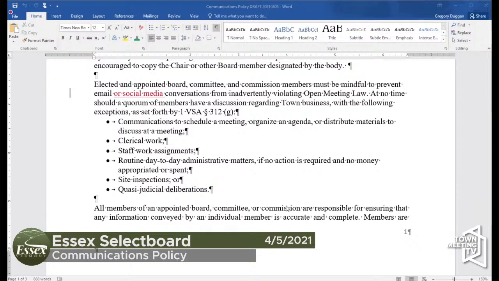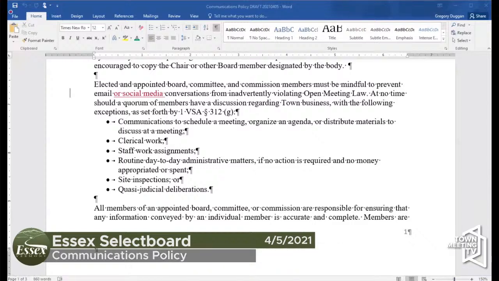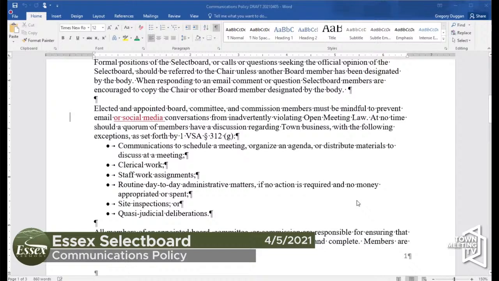We have in the past talked about putting together a separate social media policy. The recommended document from the Vermont League of Cities and Towns is a 12-page document. And rather than try to wrestle with that this evening, I think this is a very small compromise to add this comment in here. Patrick. Yeah, I think it's great. I think it codifies what we should be doing anyway. So absolutely no problems with having that in here. Okay, anybody else have any questions or concerns, comments about anything in the document?